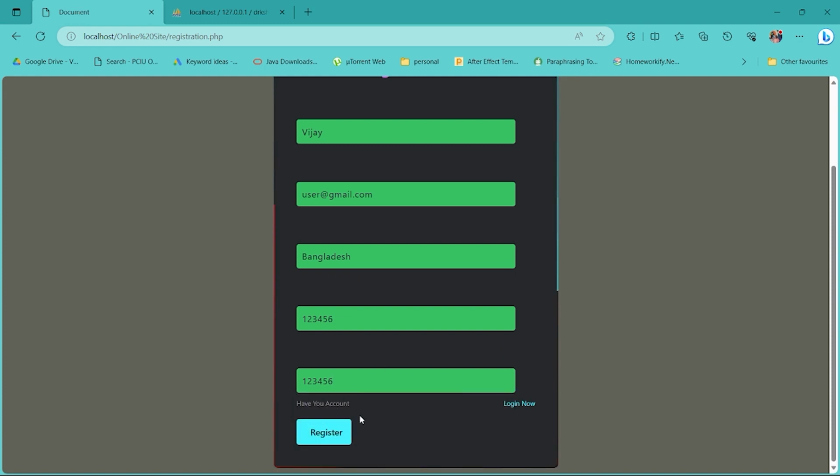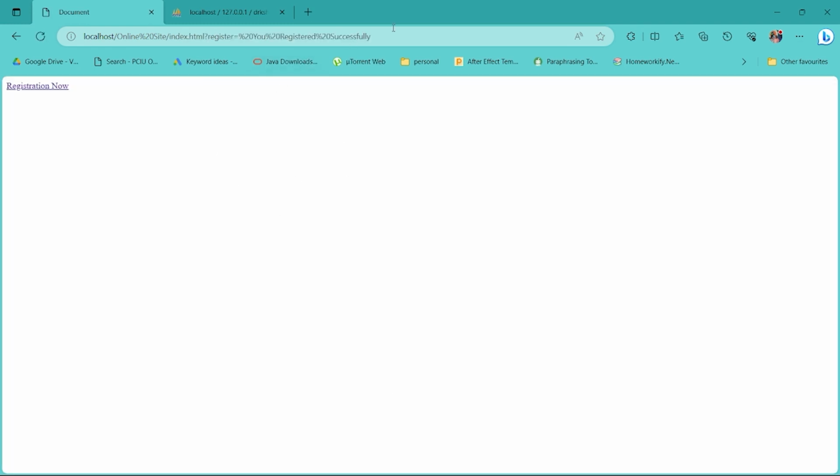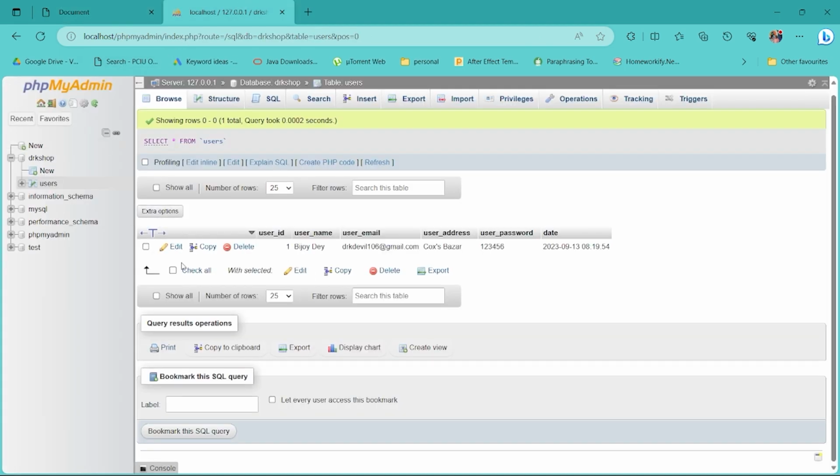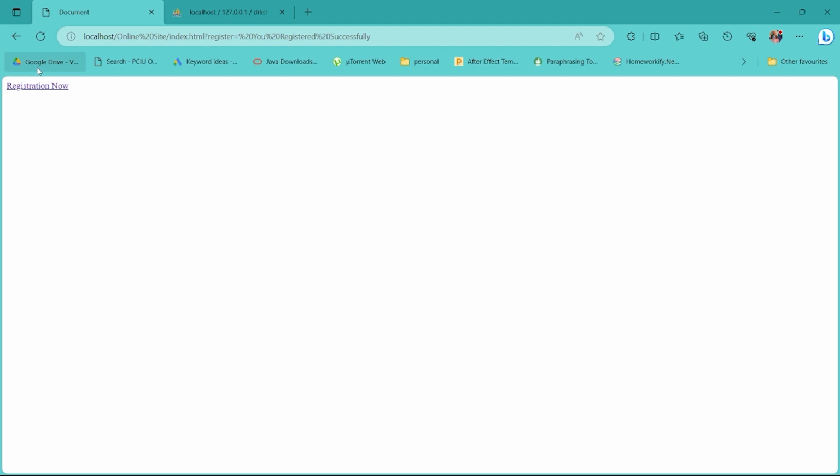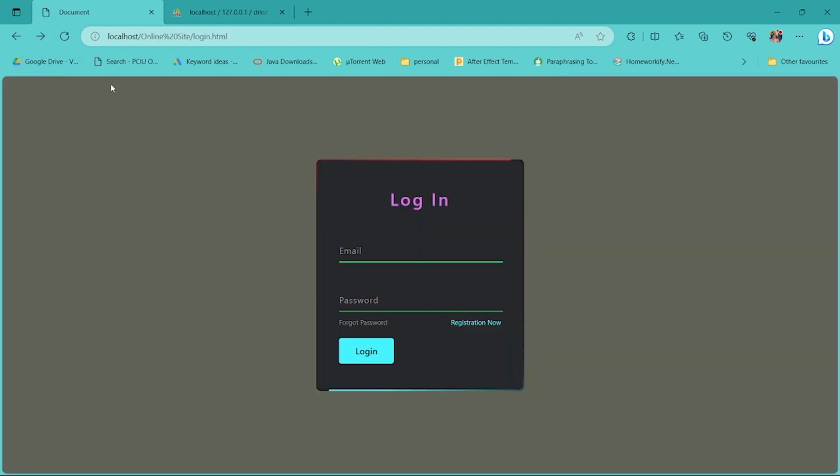Confirm password 126, register. We are registered successfully. So our database is connected and the registration form is okay, and the information is stored in the database.